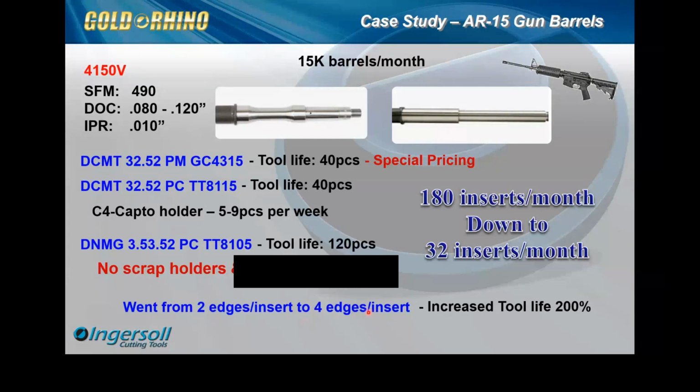edges here. And this savings just shows the one material, the 4150V, and this is an estimated 15,000 barrels a month. But the other 2 materials Rich mentioned were the 416 and 4140, and they also do 10 to 20,000, maybe, of those as well. And they put this insert on all across the machines there.